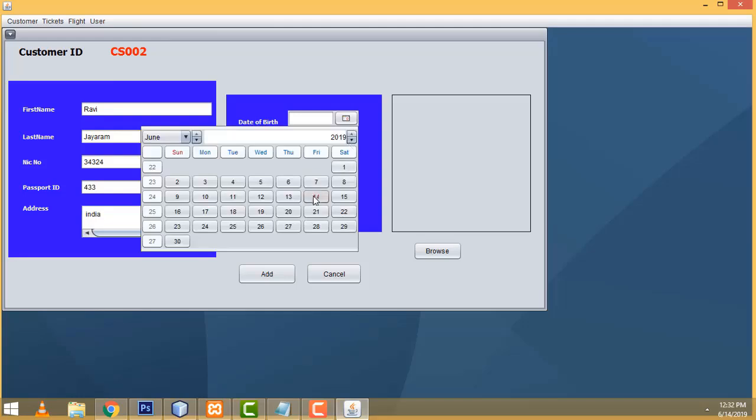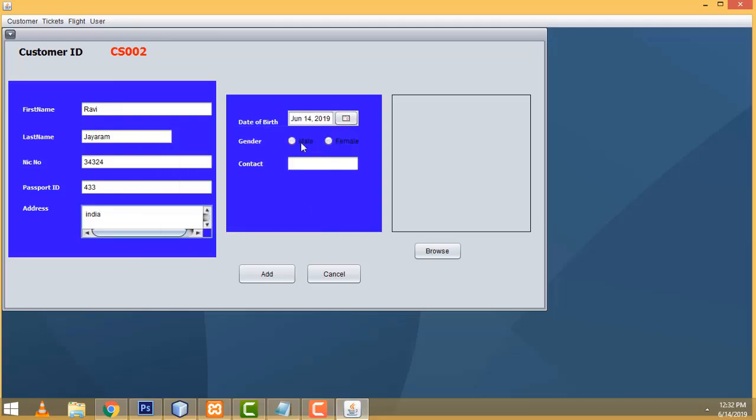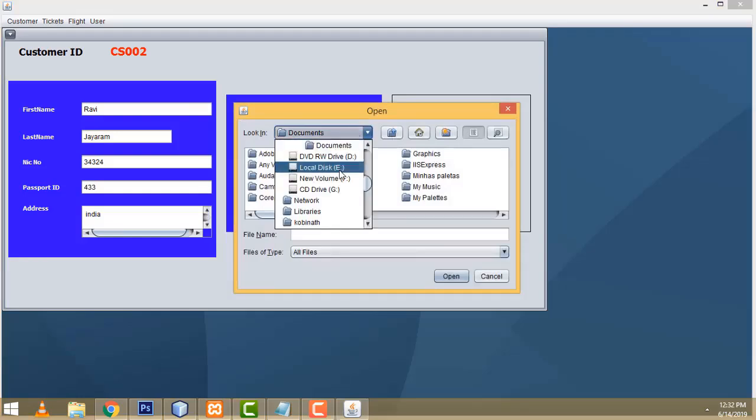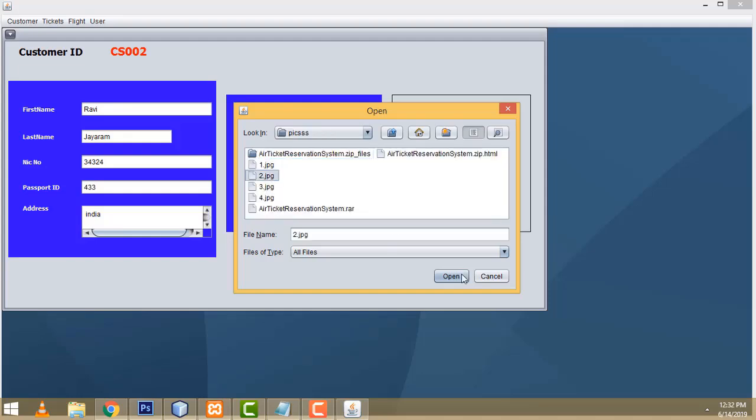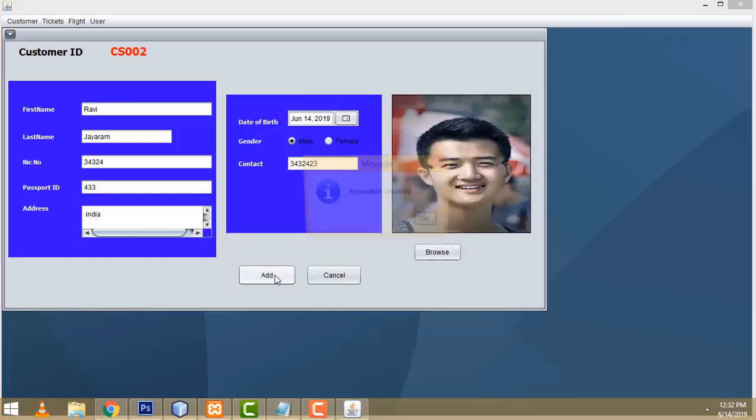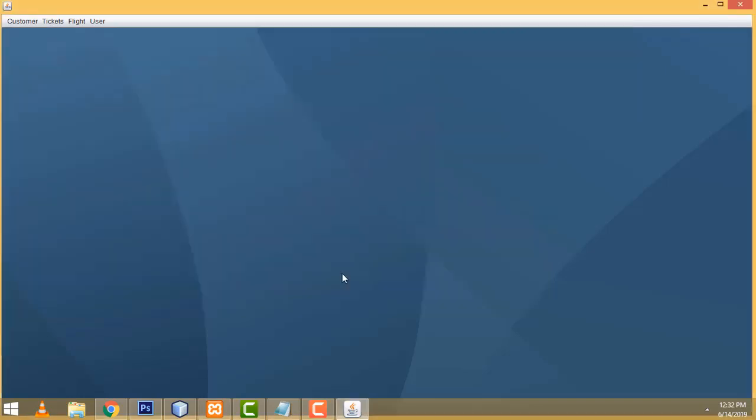Date of birth we have to give something. Here we have to write the mail. Here we have to write a contact number, something. Right. Here we have to click. You have to browse the image. Open it, click the add button, record registration, result.